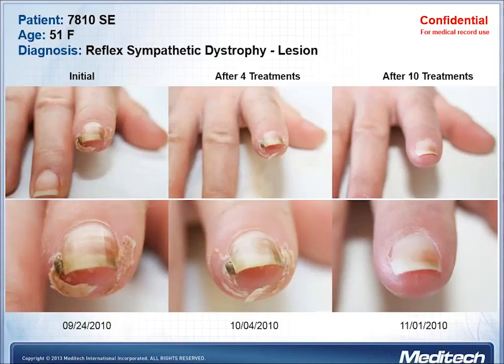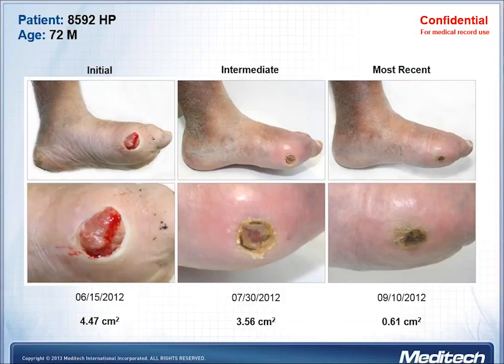Conditions secondary to vascular complications, just very quickly because we don't have much time left, I will show you and quickly discuss those cases. RSD, reflex sympathetic dystrophy lesion in a 51-year-old chronic smoker, female patient, very painful pathology, and after being seen by a surgeon who suggested to have some surgical procedures done, it would be literally a disaster, because what would happen? There would be more pain, and infection would penetrate into deeper layers of tissues, so surgery would not be a solution. And by looking at the final picture, you can see that the blood circulation is much better, lesions have been healed completely, and overall the patient recovered tremendously well.